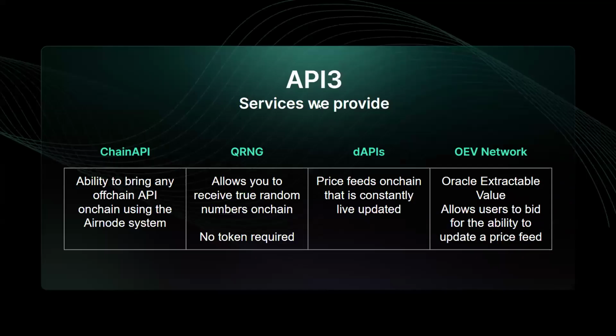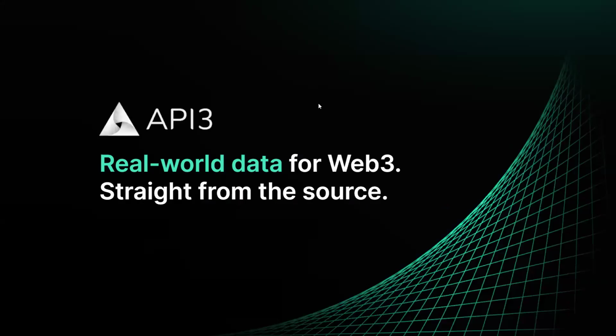Okay. So yeah, we are API3, real world data for Web3 straight from the source. What does that mean? It means that we are a first party Oracle, and I'll get into that in just a little bit. That kind of sets us apart from other Oracles that you may have seen out there.